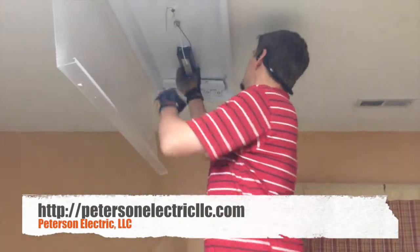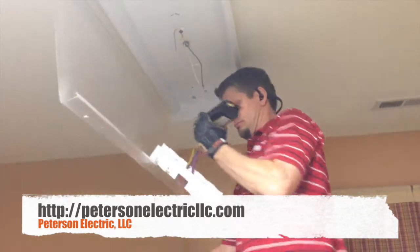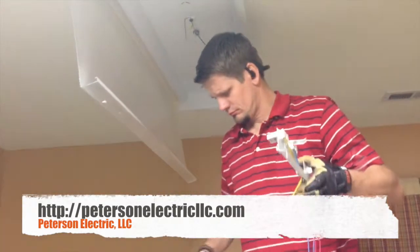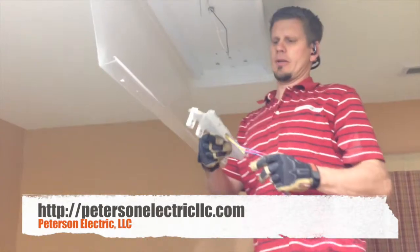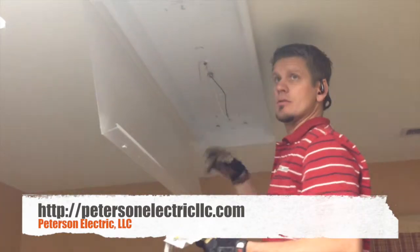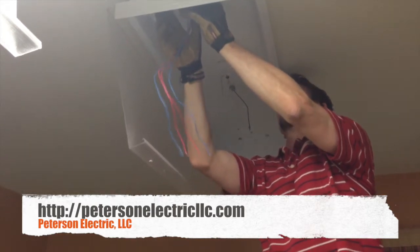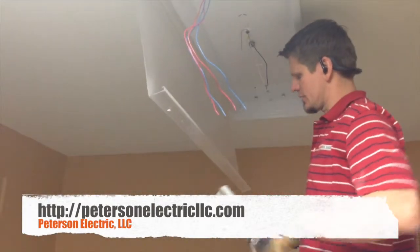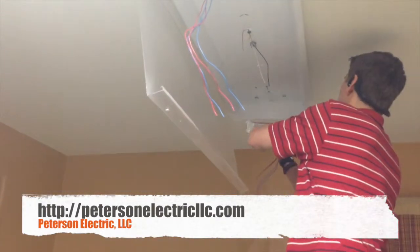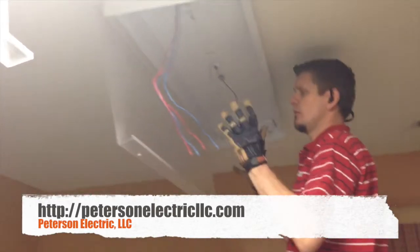Later on I can come back and use the other two tombstones and put four lamps on this. I want to make sure that these outsides are done just like that one, so I can literally just swap these tombstones. Instead of turning my fixture around, I want my outside bulbs to light up — that's how the red and blues are. The rest of it is pretty standard. I'm going to cap these off for now, wire these up to our 110, put our bulbs in, and we're done.